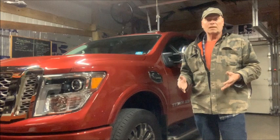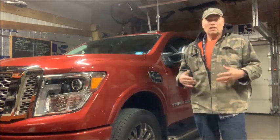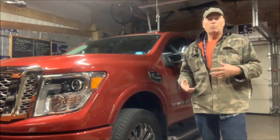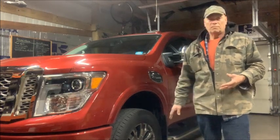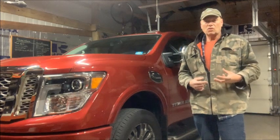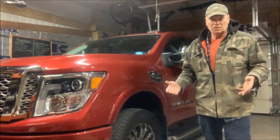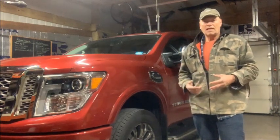Also, I know a lot of you guys are mechanics or you play with cars a lot. I've done it all my life. I grew up with the muscle cars. We worked on them all the time. So I'm not going to bore you with unbolting. I had to unbolt the running boards, and I had to loosen them up a little bit and move them so I could do the install and put the wire in. I'll explain that in the video. But my point is, I wasn't going to bore you as I took out 12 screws from a running board. So I just explained it and showed you what I did at the end.